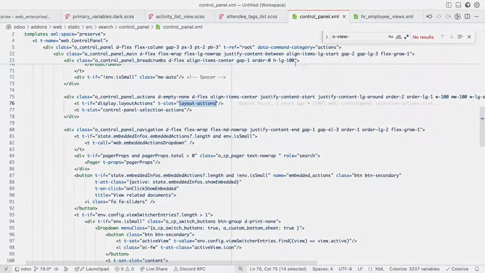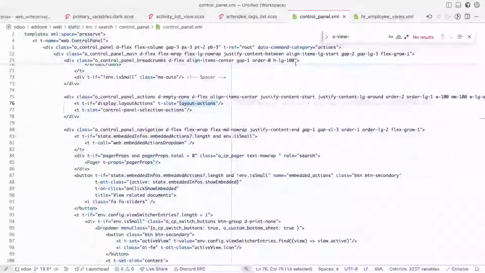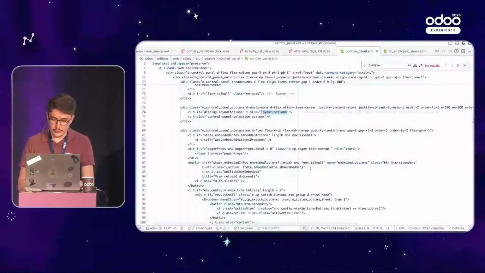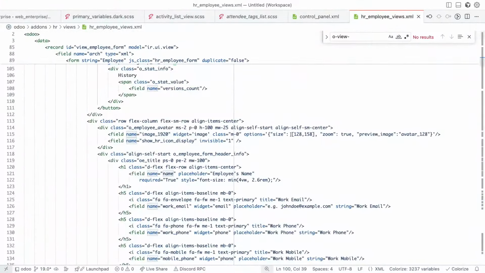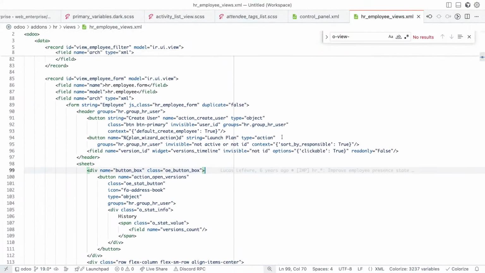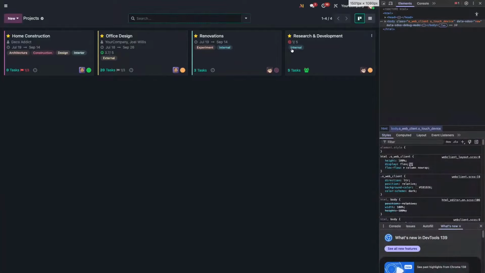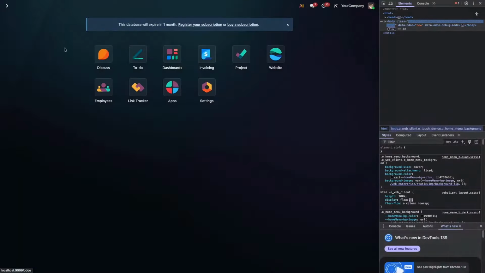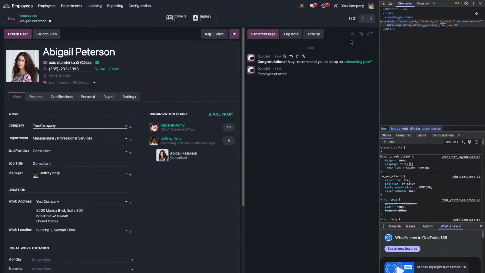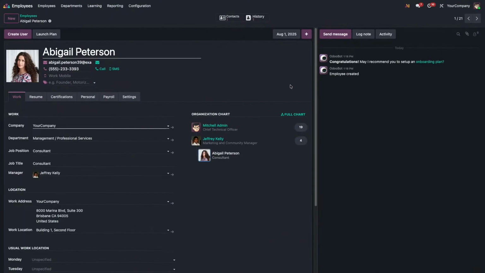If we take a look maybe at another example, which is the patterns. If we look for patterns within Odoo, we can maybe check this one. So this one is a view, which is the employee form view. So I will open it on the side so you can see it live. So here we are in the form view of an employee.